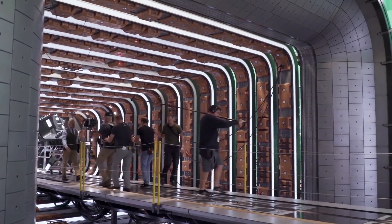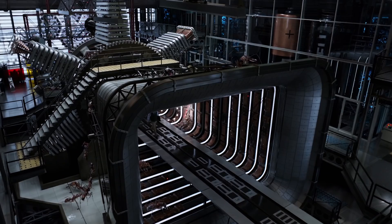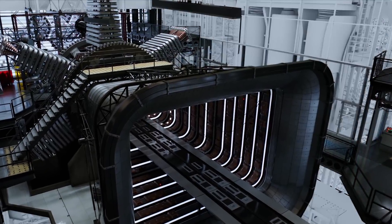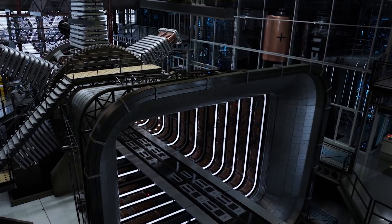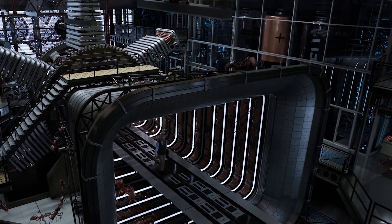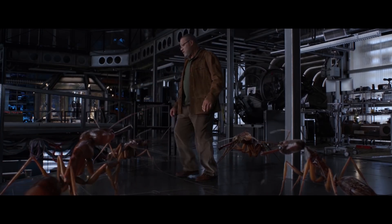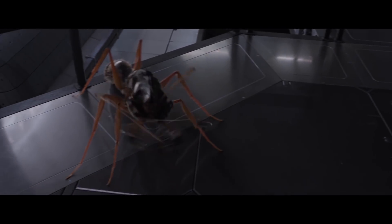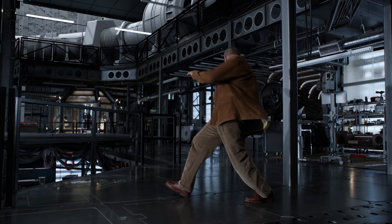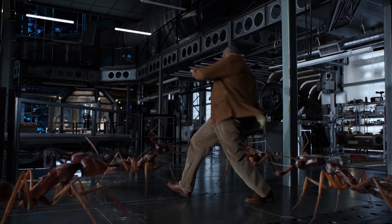The interior of the lab was built on a soundstage in Atlanta, which is where principal photography happened. Double-A batteries had been scaled up in the background to imagine that Hank was fueling the entire lab off of these tiny little double-A batteries that he had blown up. The good thing about ants is that there's lots of reference about how they move and how they walk — there's lots of photography available online to know really how their movements work. For example, there's a scene where Dr. Bill Foster is surrounded by the ants and he just acted that out as if they were there, and then Cinecite put the ants back in after that.